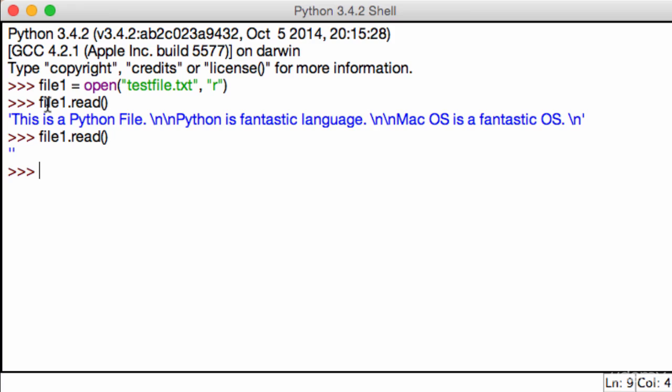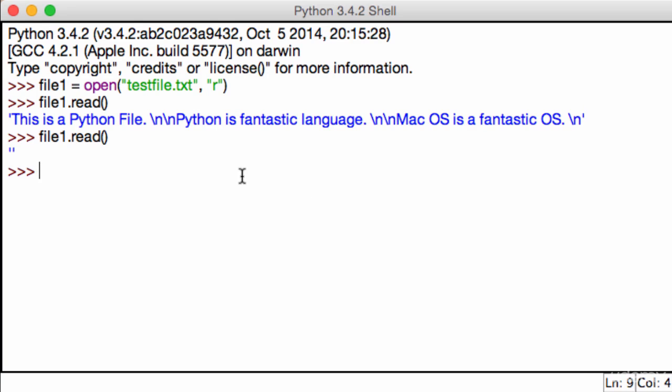Think about when you're reading a file: your cursor starts at the beginning. As you go through each word, your cursor moves slowly across each word, right? For example, if this simple line was a file, I started from the beginning and slowly read through the whole file. At the end, when I've read everything I needed, my cursor is at the end of the file. Now when I try reading the file again, where's my cursor? It's at the end of the file. There's nothing else to read. So this is where a slight problem can occur.